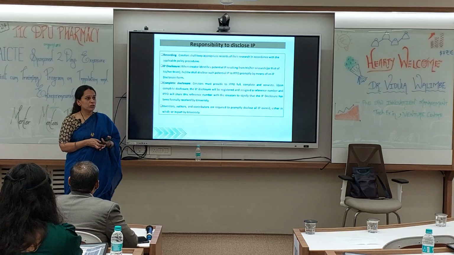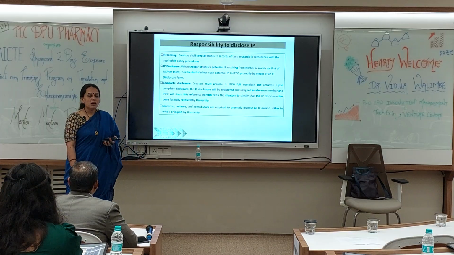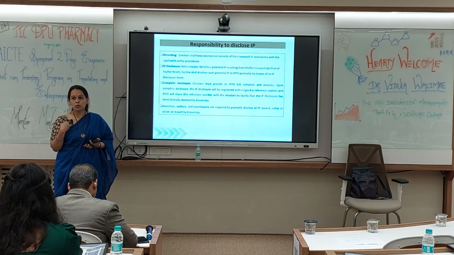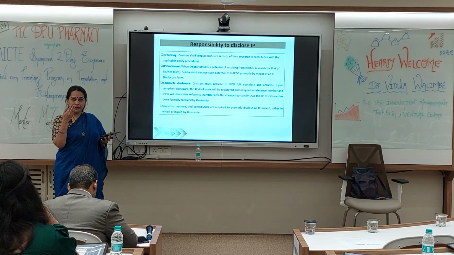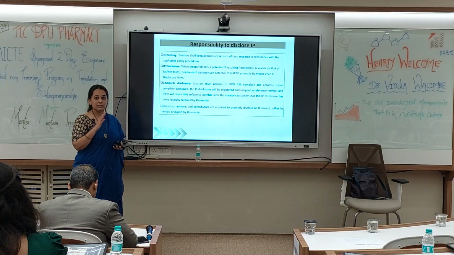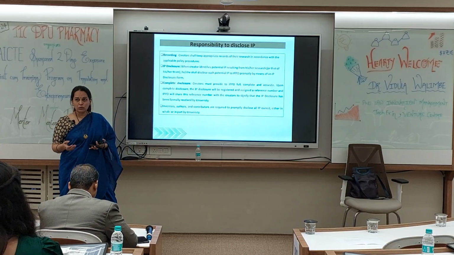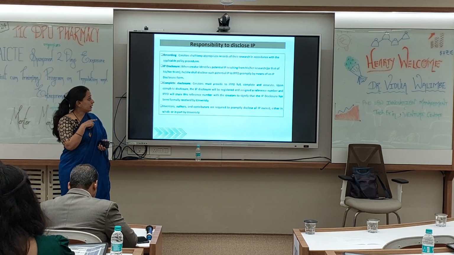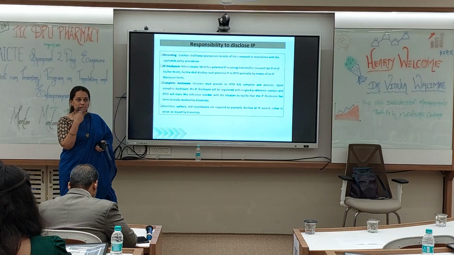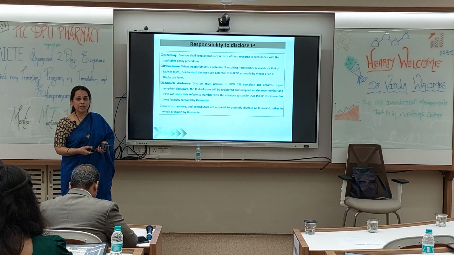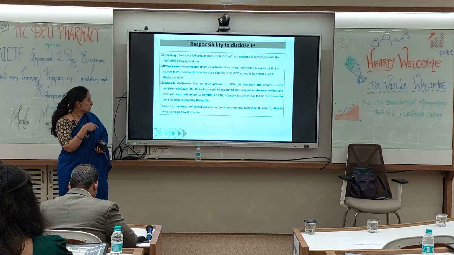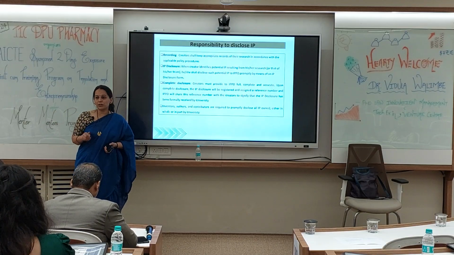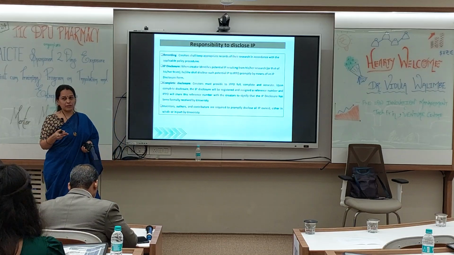Now, who is responsible to disclose the IP? Okay, this is very important. Now, I think I have developed something. Who should I give it to? So, it is my responsibility that I approach the IP cell and I tell them that, see, I have an idea. I think this is patentable. So, what is your point of view? It is the responsibility of the person who is inventing or developing that idea that he goes and tells the IPO office that, see if there is any potential in this and whether we can file an IP on that. So this clause has been put into the IP policy just to streamline the processes of how IP should be disclosed. Only thinking that I can file an IP doesn't help.